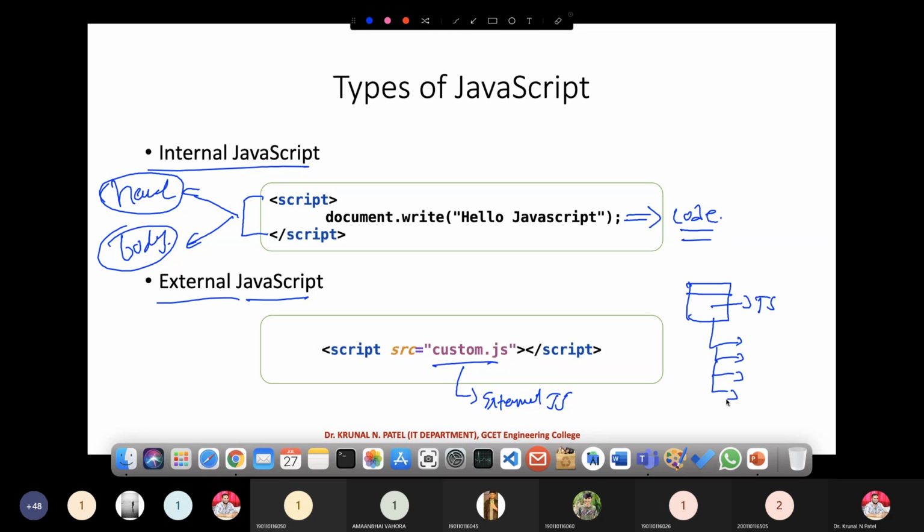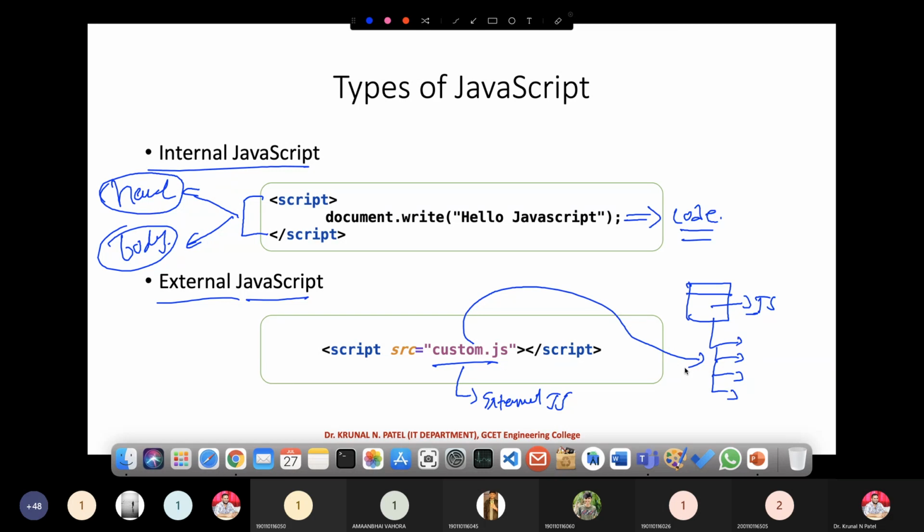That way you can manage large projects, right? All the JavaScript code will be in a JS folder, and you have to store the file within that particular JS folder.